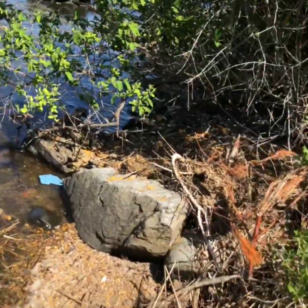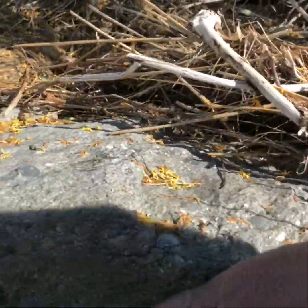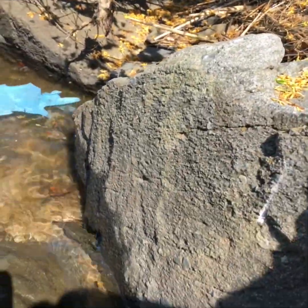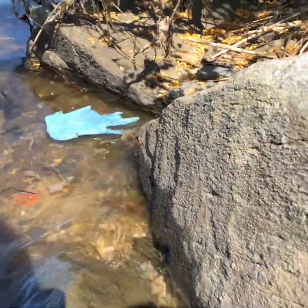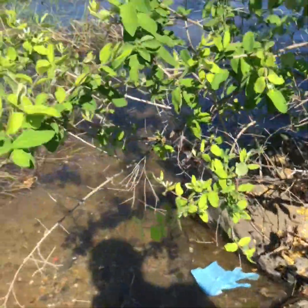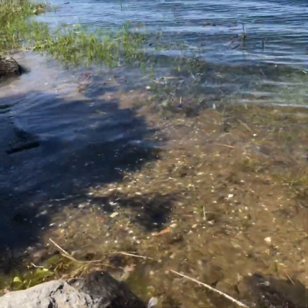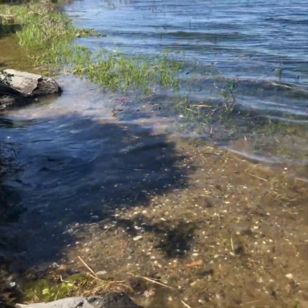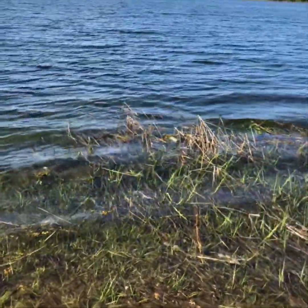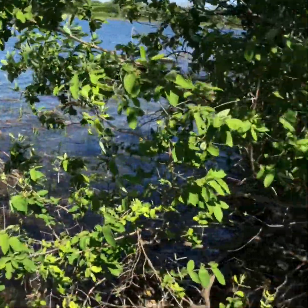Here's some rocks, some big rocks. And you can see as I get closer to the rocks, you can see how the rocks have changed. Look at this one compared to this one with respect to its smoothness, and this is roughness. So it takes years and years and years. If you've ever walked the beach and picked up some sea glass, it's glass that has spent a lot of time in the water, and the water has taken its toll on the glass, but it actually smooths it out.